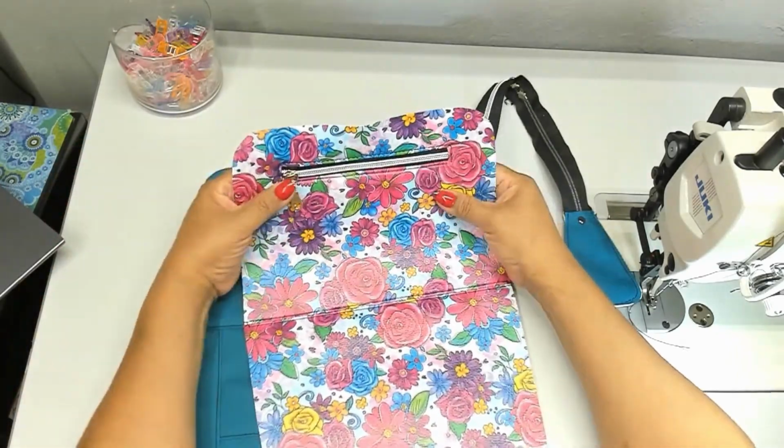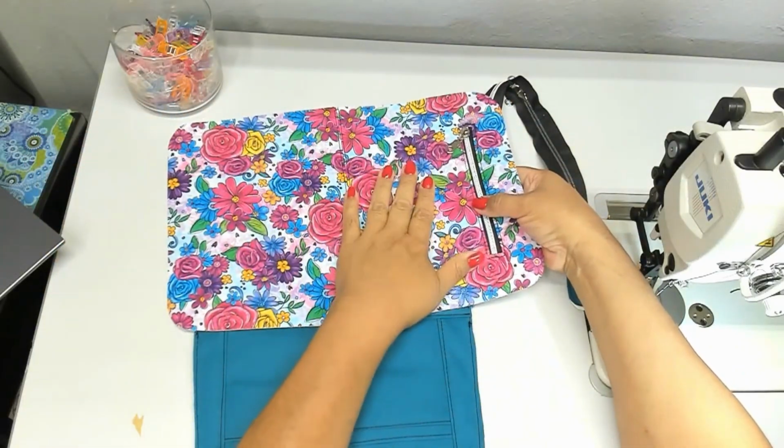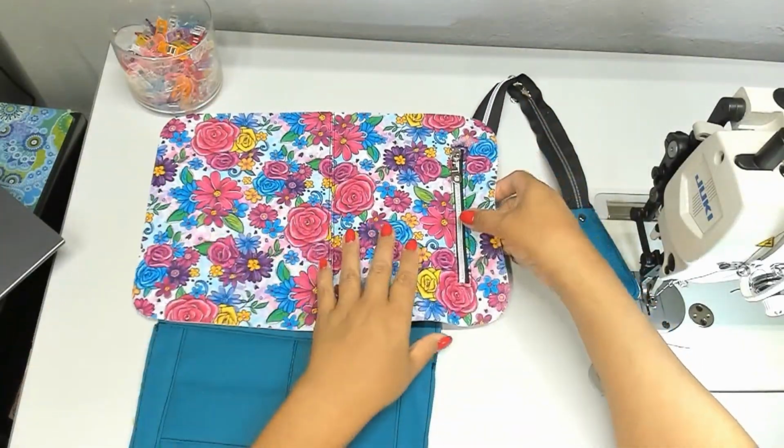This is where you're going to add your tag if you have one. You can add it on either side that you want, okay? I do not have a tag, so I'm going to skip over that portion. But if you have a tag, obviously you know how to put it on.